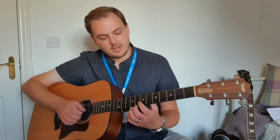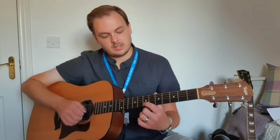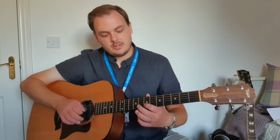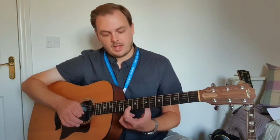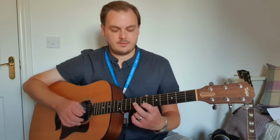And instead of the 2nd fret down there, you could play the 7th fret on the 2nd string. And then do your slide from the 8th to the 10th fret on the 2nd string, and then just move down onto the 1st string for the 10th fret. And that's a much easier way of playing it. It just depends which one you find easiest. So the choice is yours.